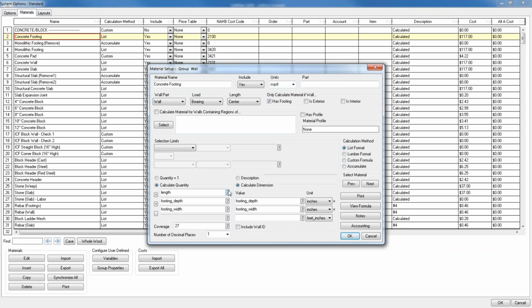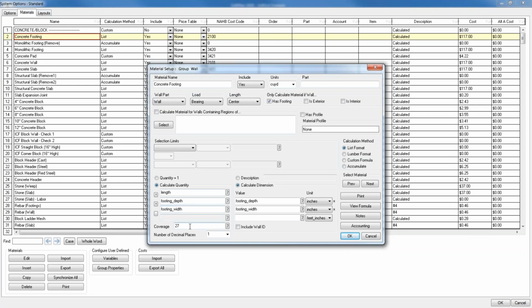So if we're here estimating the length, or sorry, in this case, cubic yards. So if we're estimating the cubic yards of concrete footing, we need to know how long the footing is, the footing depth, and the footing width. Multiply those 3 together, you get a volume. The default unit of measurement in SoftList is feet. So this result will give us cubic feet. Well, we need cubic yards.